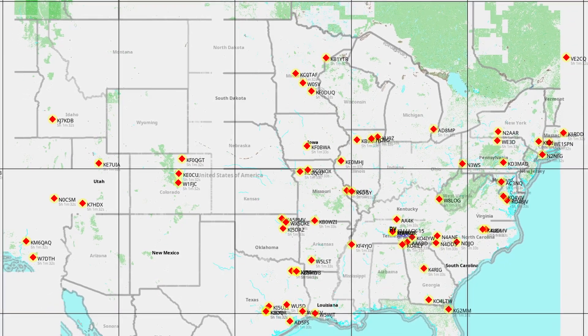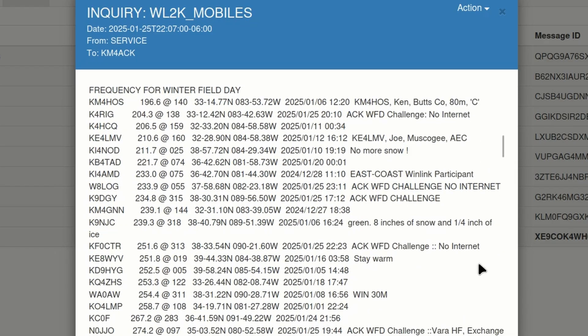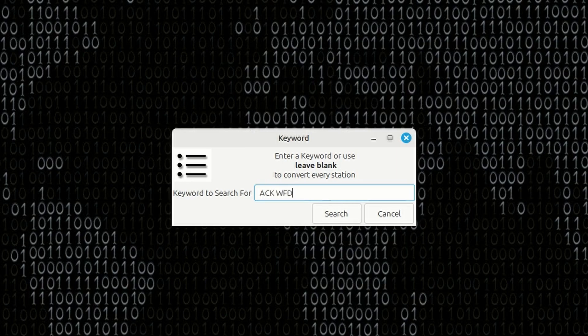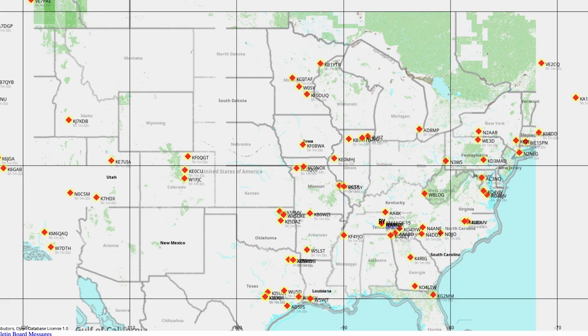The last thing I want to talk about is that map. What I did is I used Winlink to request the WL2K Mobiles report. That gave me a list of 100 of the closest stations to me that had filed a position report in the last 30 days. I used some tools built into PatMenu to search for everybody that had put ACKWFD in their comment when they filed their position report. Then I converted all of those over to a POS object that I loaded into YAC, and that gives me a visual representation of where everybody is located on the map. Out of the 100 stations on that list, I believe 83 of them participated in the Winter Field Day Winlink Challenge. So thank you to everyone that participated — you guys made it a lot of fun.